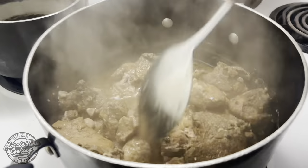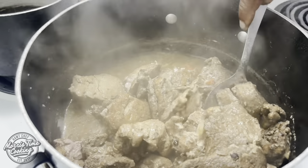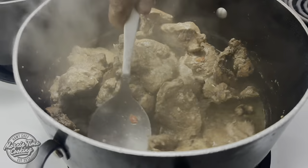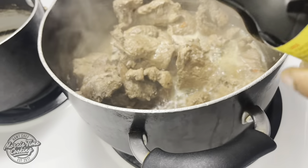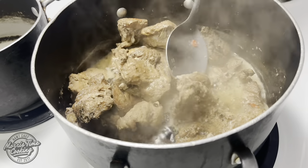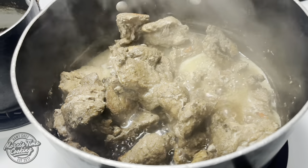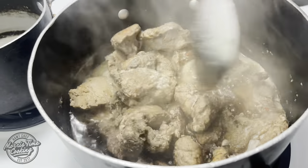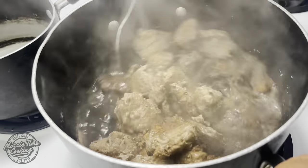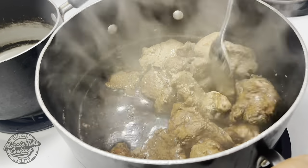Just give that a stir after about 10 minutes and then you're gonna add more browning sauce to color it to your liking. So in total, there's 2 teaspoons of browning, and as I said, amount to your desired color, but some people don't like it too dark. If you put ketchup and all these things and sauce, that will get the right color.